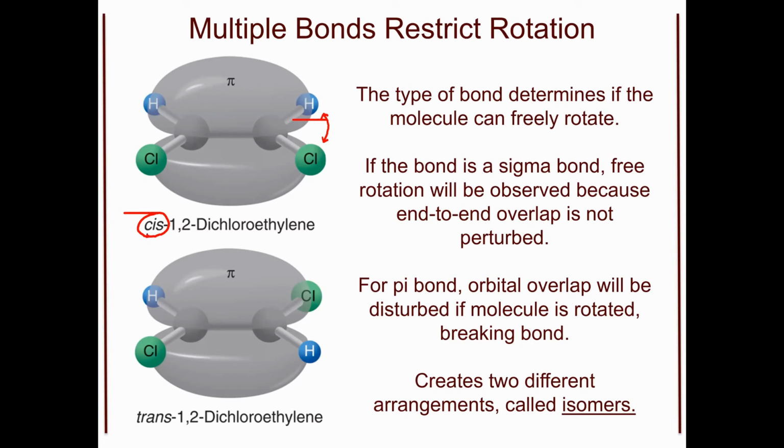Well, if we were to break that interaction and rotate like we said, now you can see that the chlorines are on opposite sides, this one being back while this one is coming out at us. We are now going to call that trans. Trans meaning that they are on opposite sides.